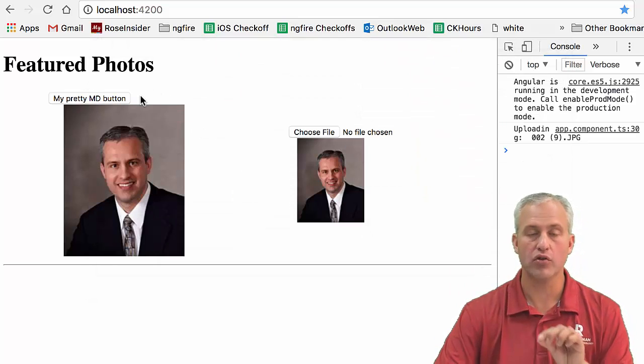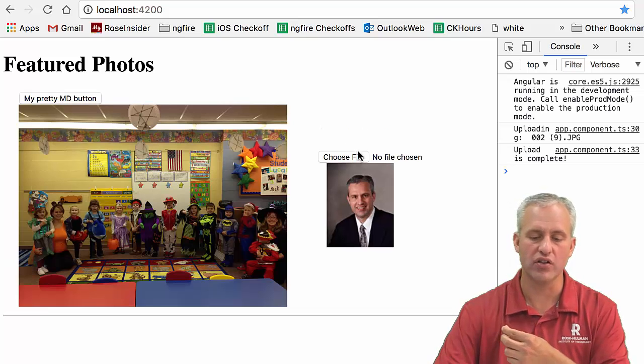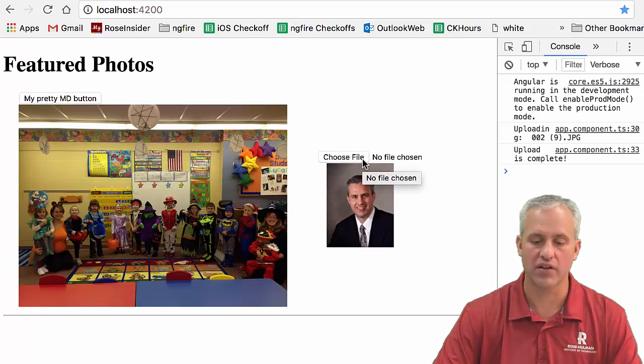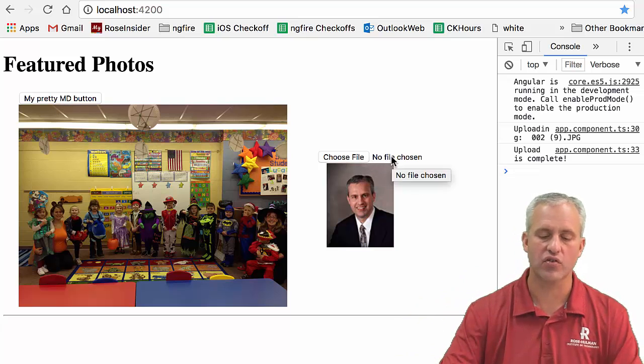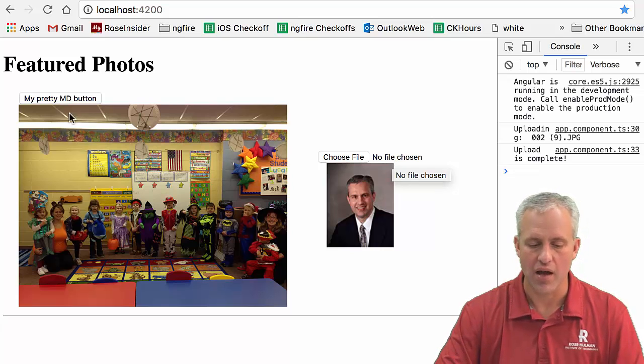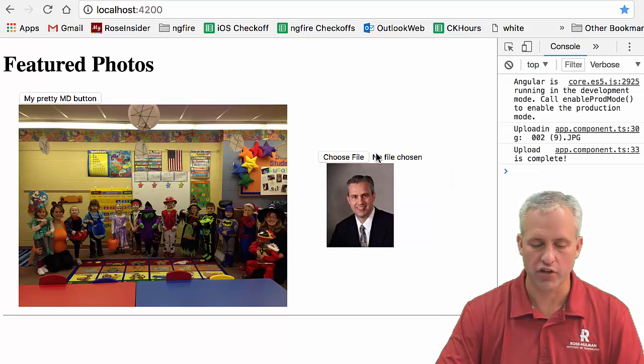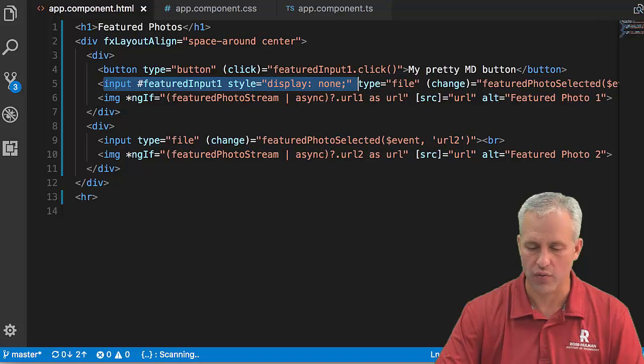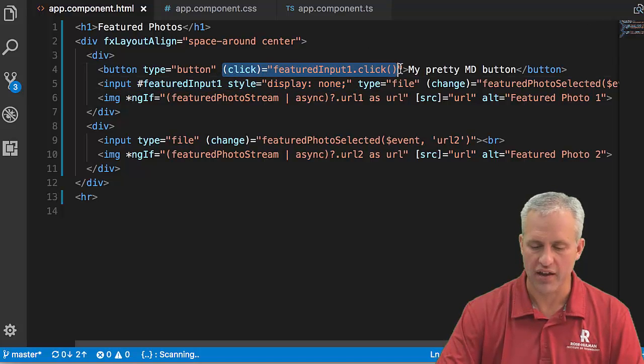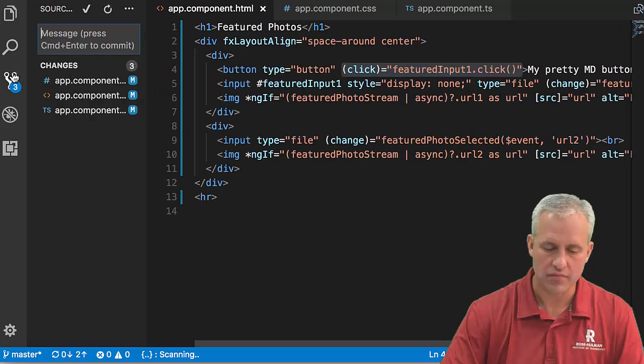It's just that that way you can hide the ugly looking input element for a file, and you can show whatever pretty thing you want. You don't get the file name listed next to it, but if you cared about that, you could do it. But regularly, people don't want that in their UI, and this is the way that you get around it with this little faking a click thing.